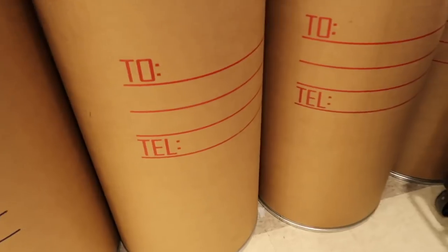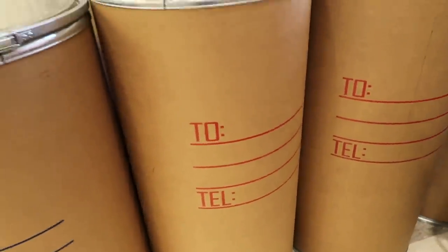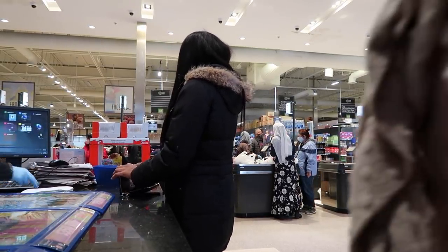These taller ones are also cardboard and $52. They actually have lines on them for you to write the address, which is handy — usually people just write freehand. We got one of these for $50. In total I spent $120 on two barrels. Normally you could get three cardboard barrels for $45 and ship one of them for $55, and still have money left over.